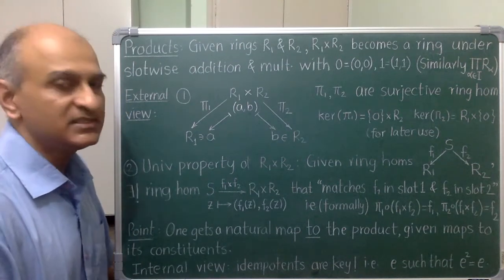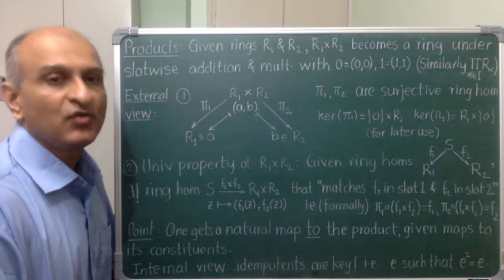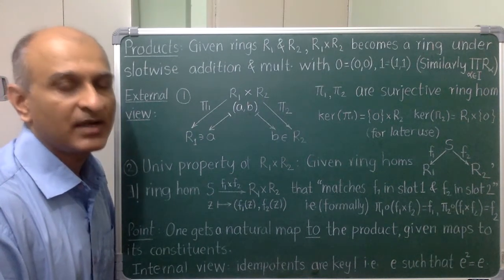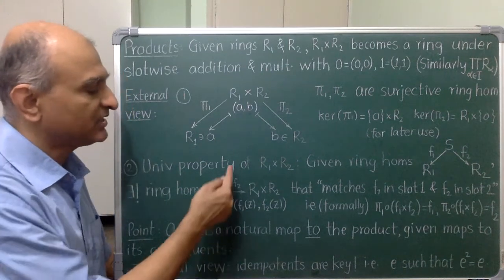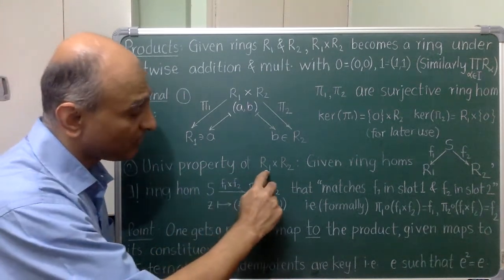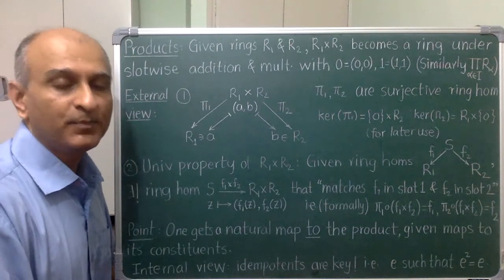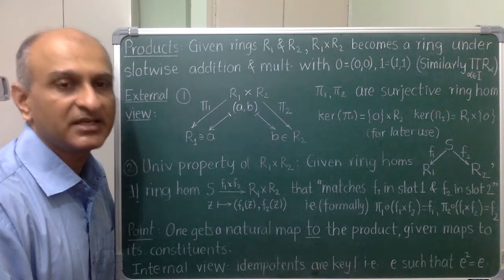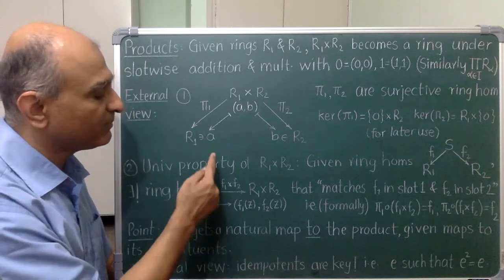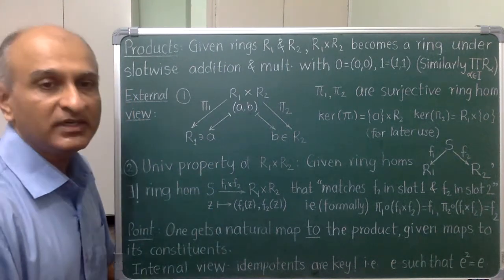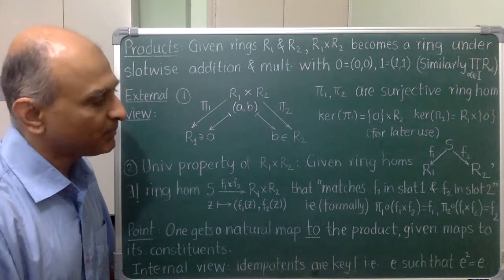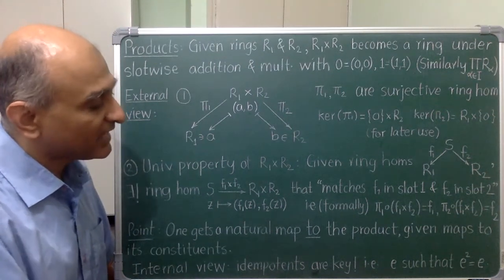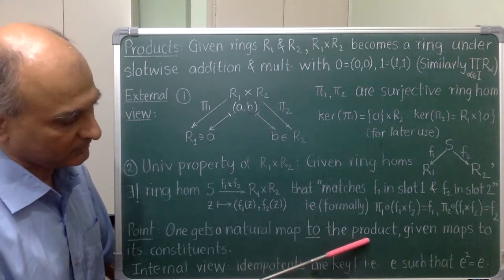Alright. Why is this called the universal property? For the same reason as in the case of polynomial rings and quotients. Namely, this property characterizes the product R1 cross R2 up to a unique isomorphism. You do not have to understand the statement that I just made, but you do have to be able to use this statement. What it gives you is the following. Suppose I have maps from a ring to R1 and to R2. Then I naturally get a map to the product.